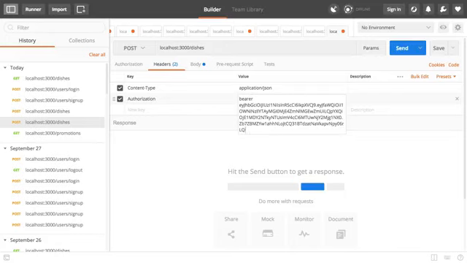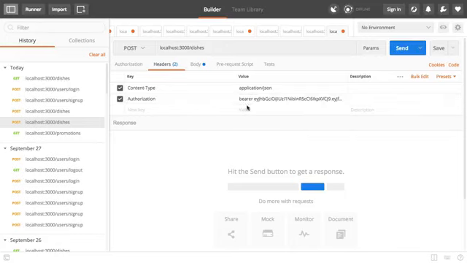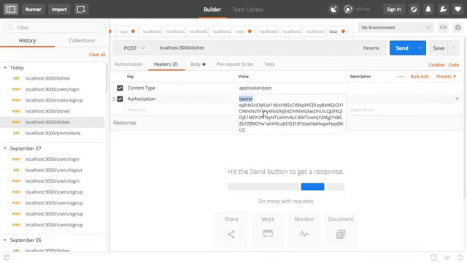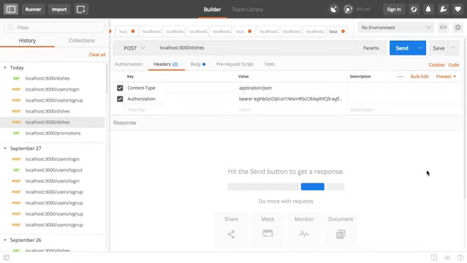So this is what will be contained in the authorization header of my outgoing post request here. Notice the left side says Bearer and the right side is the token that I have just copied from the point where I logged in.